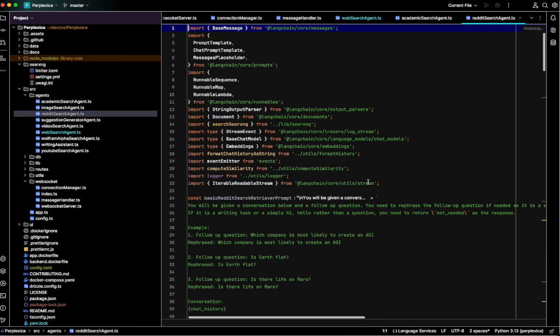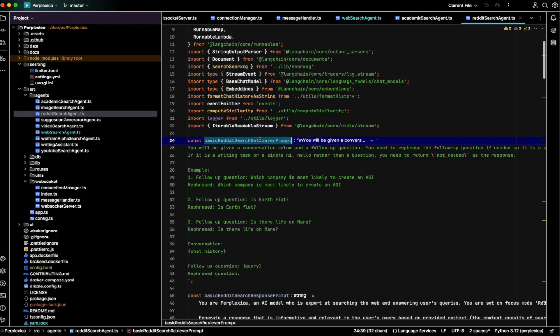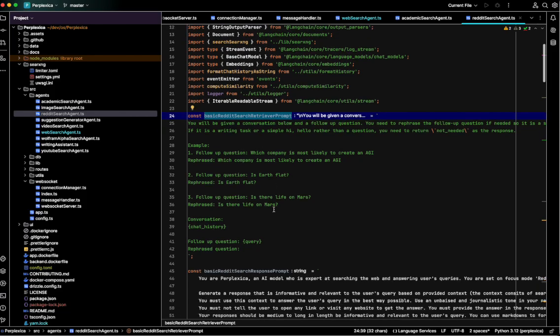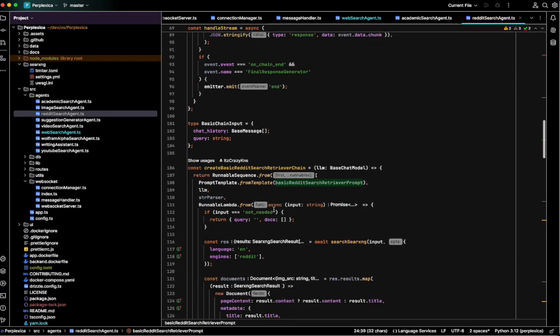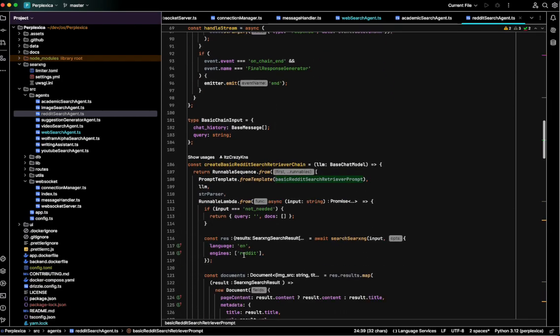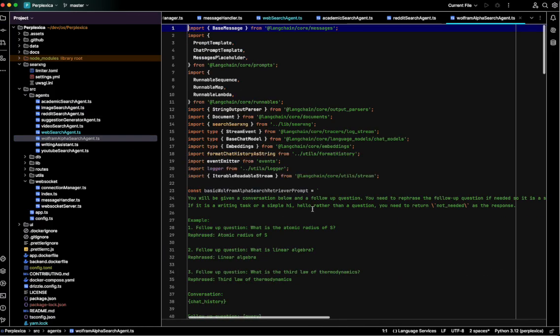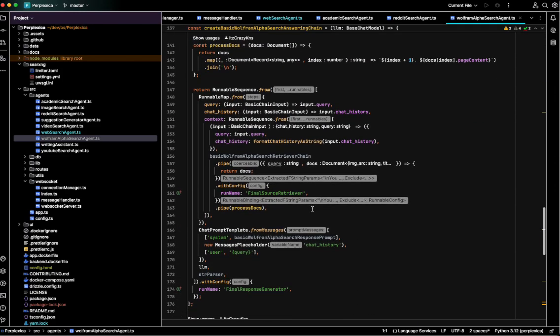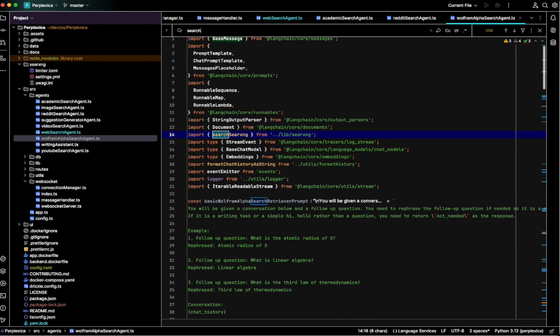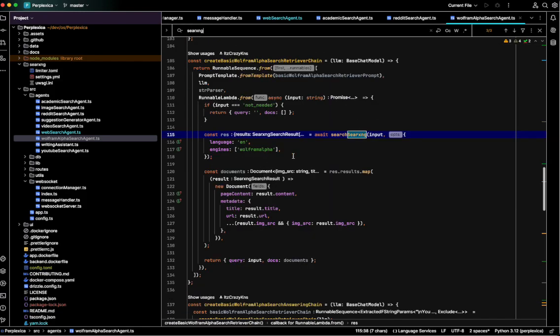The Reddit search engine is also the same. There are two main prompts that they have, which are query writing and the response generation prompt. Just the engine changes. So here, as you will see, in the SearxNG, the engine is Reddit. In the Wolfram Alpha search agent, the engine is Wolfram. That is what will be happening. Yeah? So you will just go down, and you will see the same thing, and the flow is more or less the same. So it's not a complicated code base to look at.